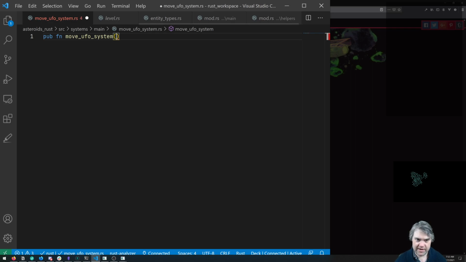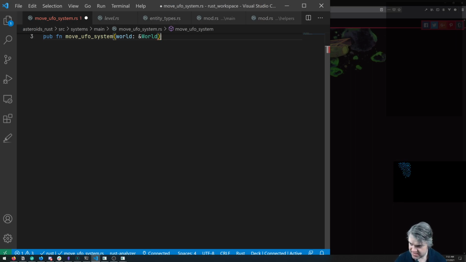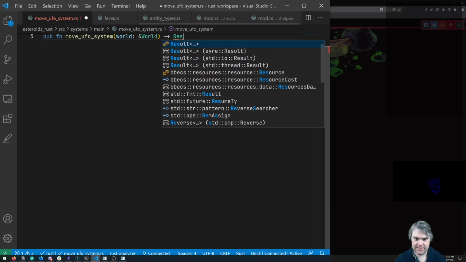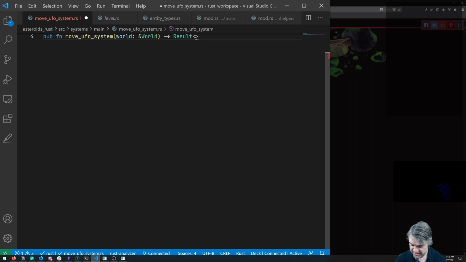Okay, so what are we gonna have? We're gonna have our world, which is a reference to a world. I don't think we need anything else. This is really just gonna be searching for the UFO and then moving it, adding an acceleration to it.